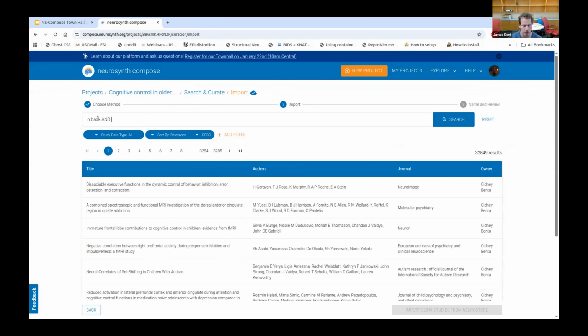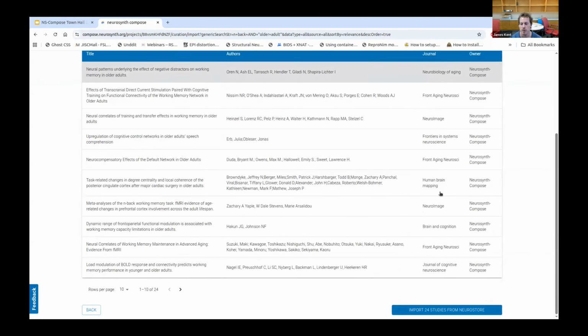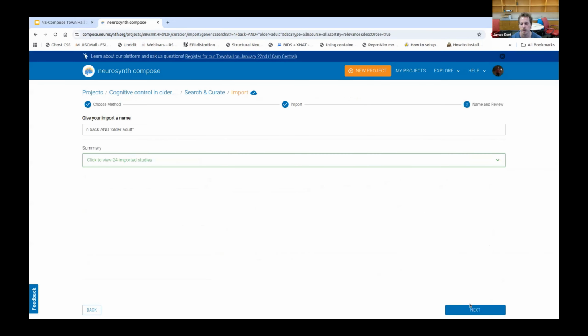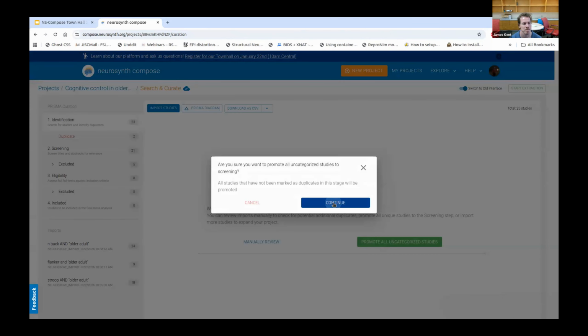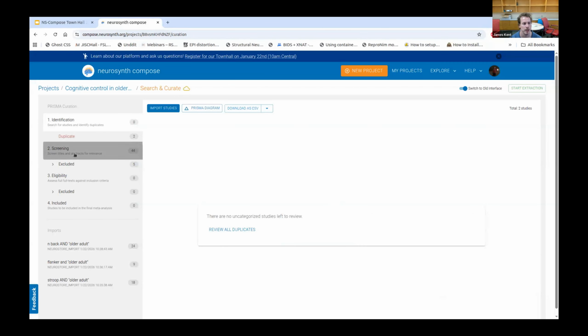So I'll also look at the N-back, which is another common working memory task, could be argued to be executive function, cognitive control, and older adults. And that will get us a few more studies. So I'll import those, go next, and we have another duplicate. So I'll get those through screening.